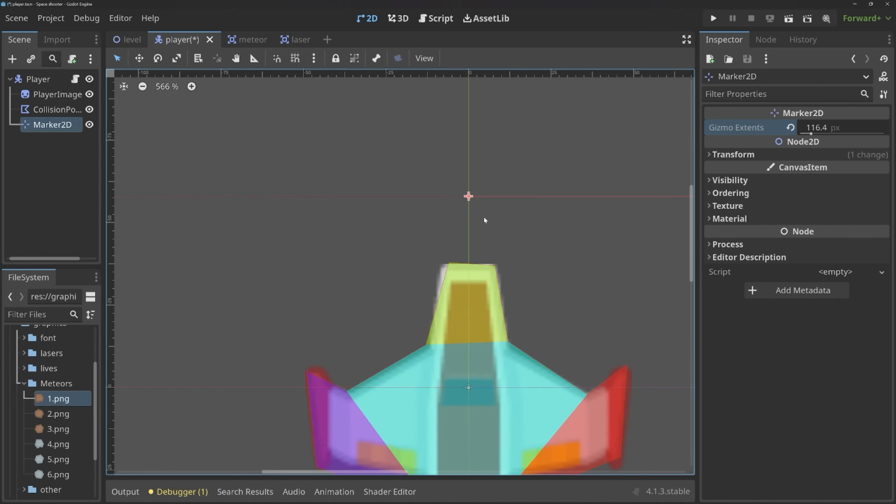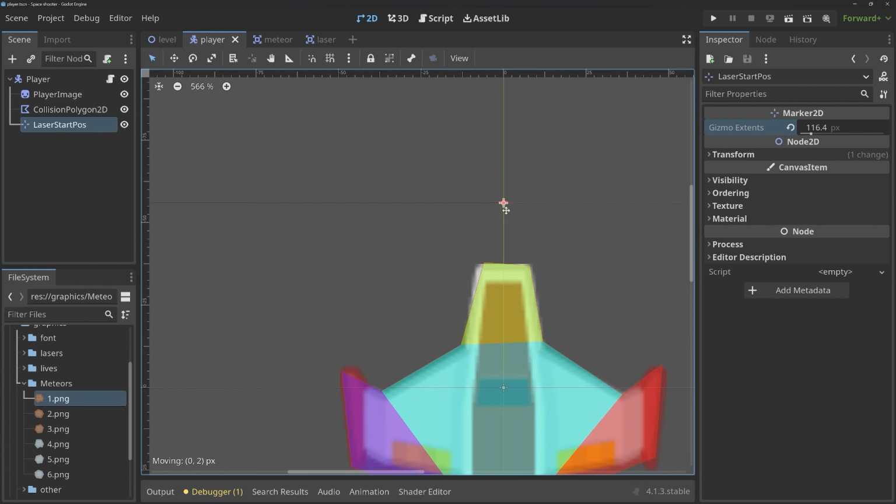The way you are using this one in Godot is that it's simply a point that you can have as some kind of starting position. In my case, I want this to be the laser start position. And let me fix my typo. That looks much better. So this is just a point, and this point we can set to, well, wherever we want. I want to have it roughly in front of the ship.